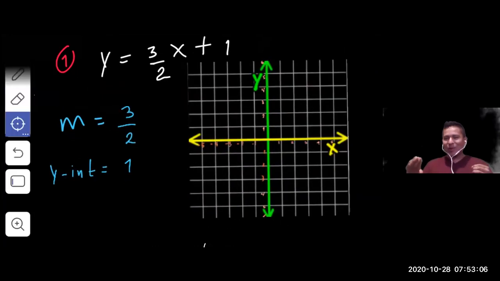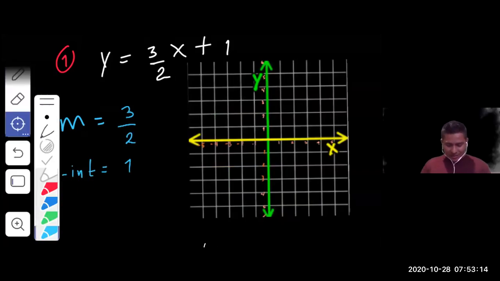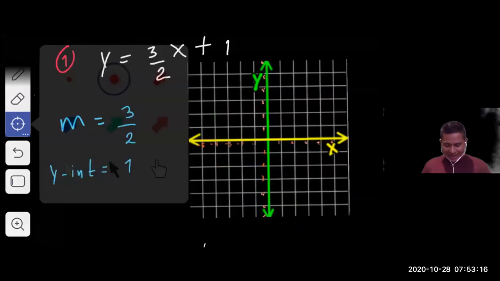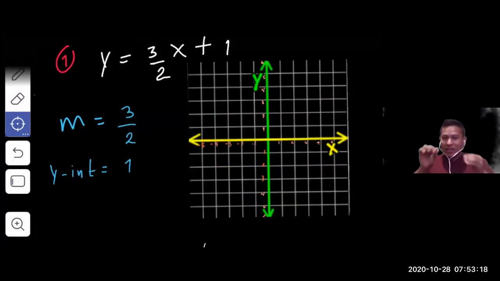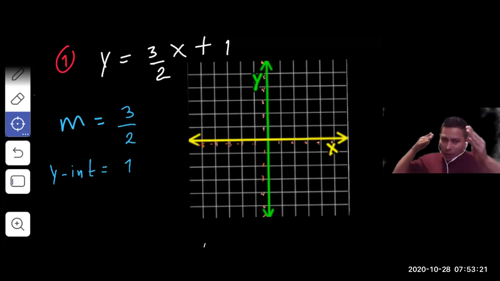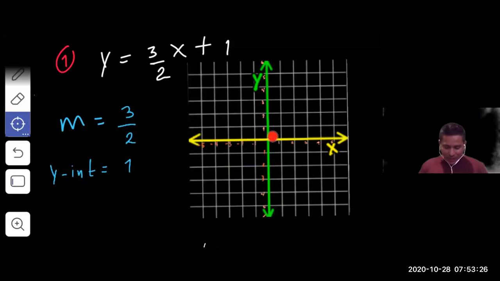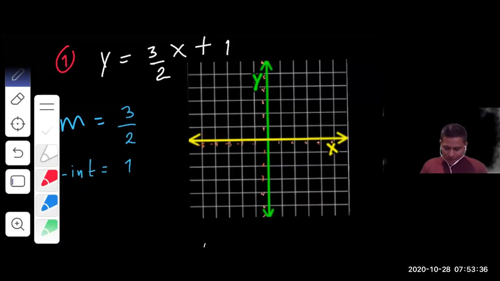Now, let's see what I'm going to do. Can someone tell me, can I represent the y-intercept, guys? What is the y-intercept? The y-intercept is the point where the graph is going to cross the y-axis, right? What is it? y 1? y 0? y negative 1? No, it's positive 1, y 1. At this point, guys, I'm going to have the point of the graph. I know that the graph is going to cross right here at this point.